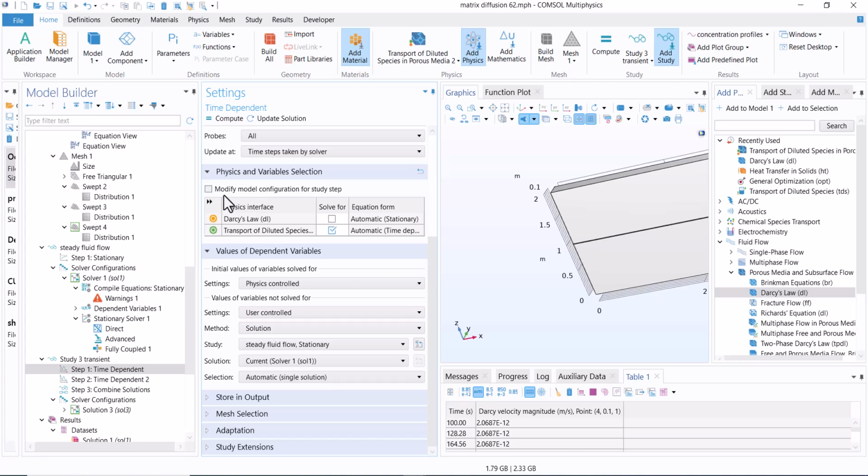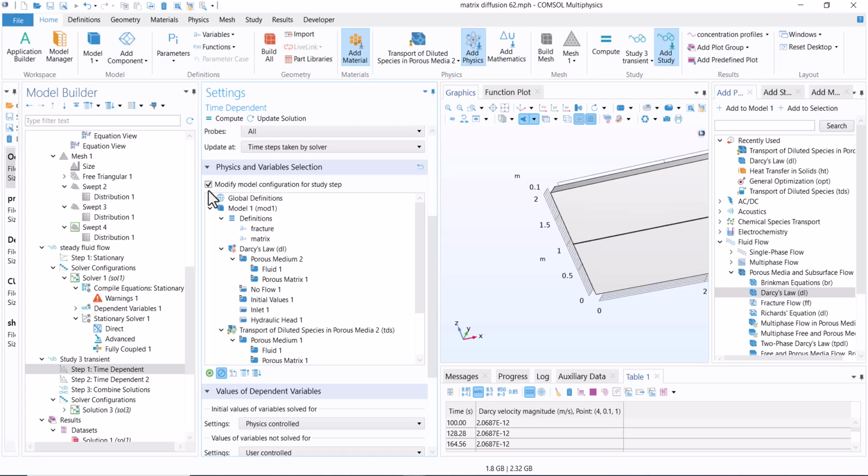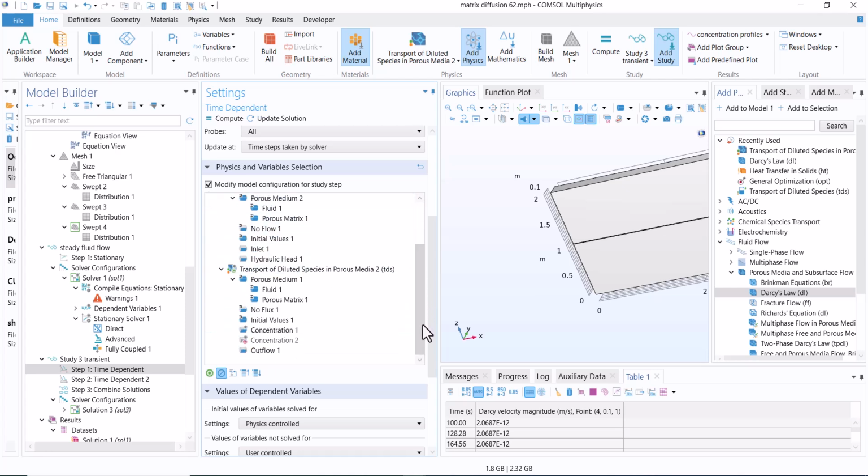But we're going to need to change the boundary conditions because we're going to have flow coming in at a concentration of 1 until 3 times 10 to the 7th seconds, and then we're going to stop the flow abruptly, and we're going to have clean flow coming in. So I'm going to change the concentration boundary conditions.